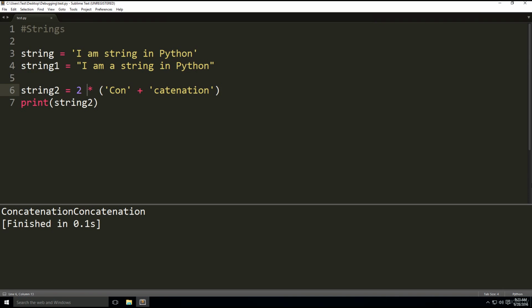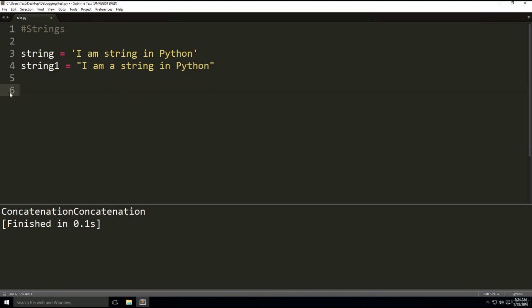Anyway, so I should move back to concatenation for a sec. You can concatenate a string without this plus right here. But you have to keep in mind that you cannot use this syntax when concatenating a string variable. So if we did this, we get the same result. So we concatenated without the operand.